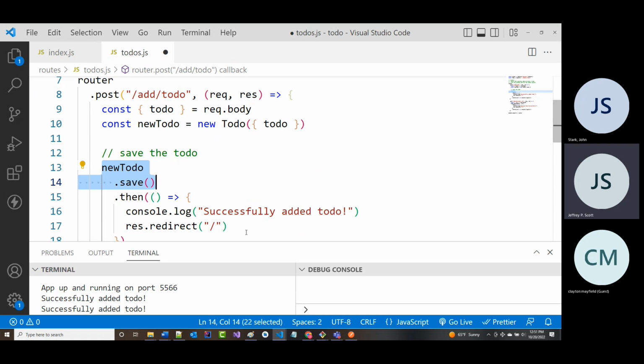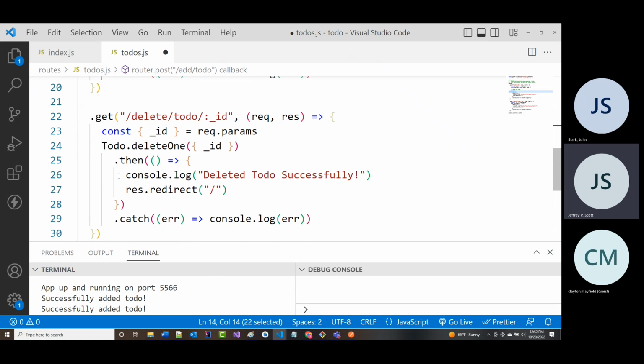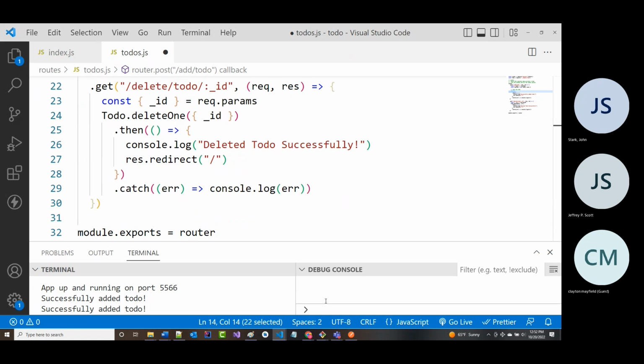I might have even been using books then, or movies, I don't remember. But we just said the name .save. That saves the individual record right there. Now, if we had a whole bunch of these that we were adding, then we could use a different command. With the delete, we're telling it we want to delete.